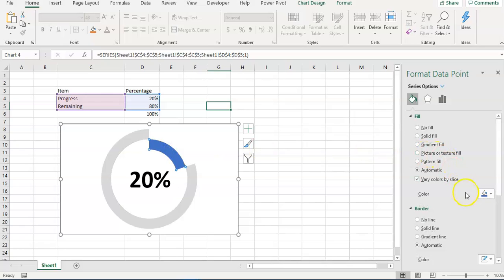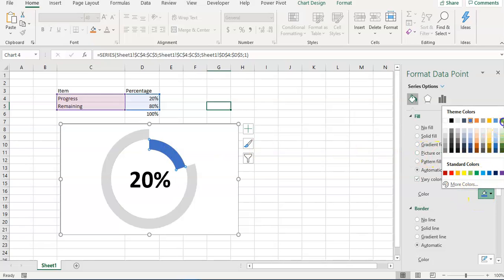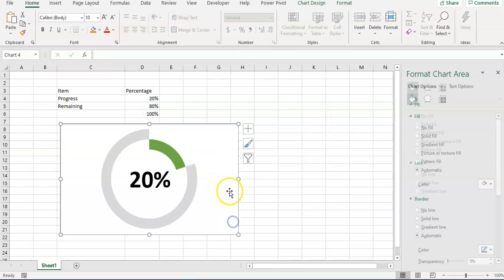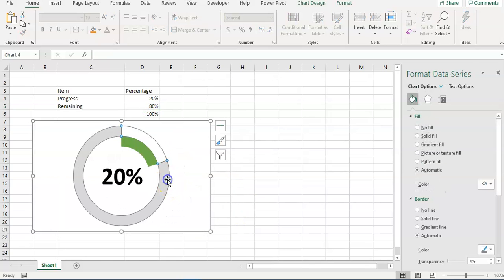This would be green. Okay, that's the first one.